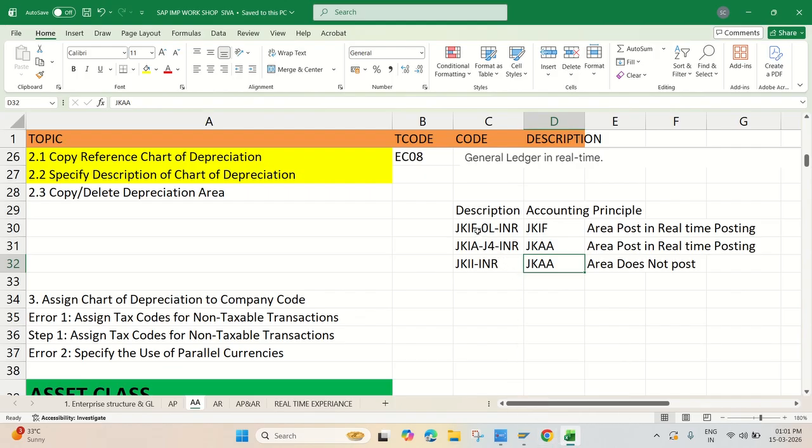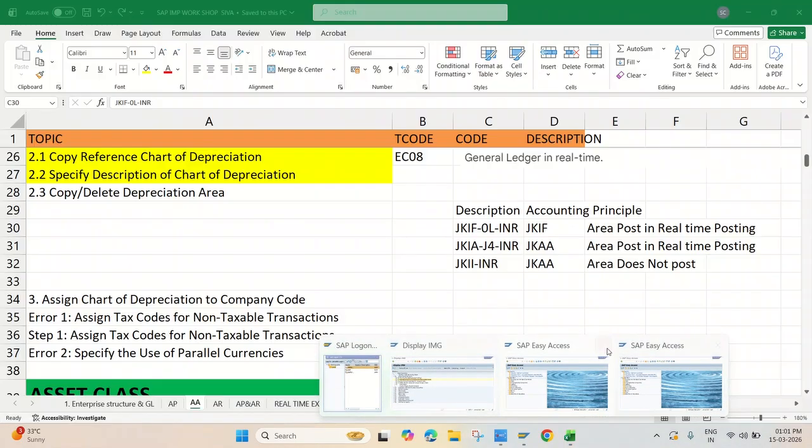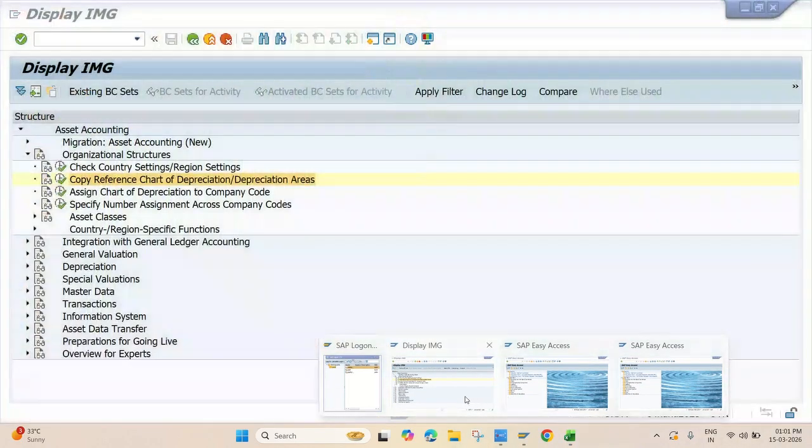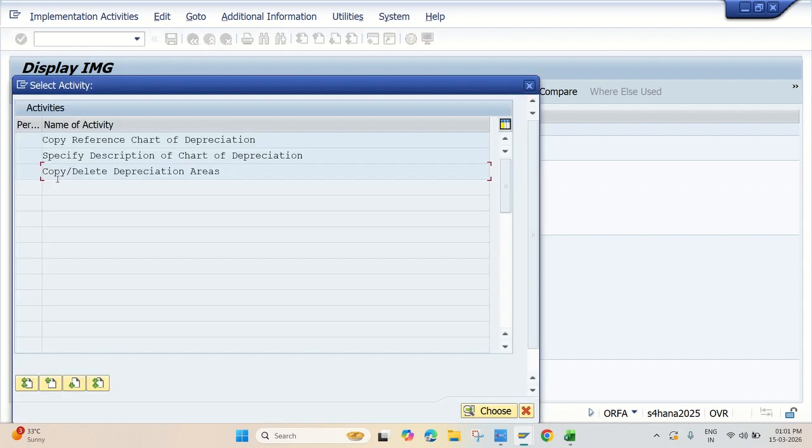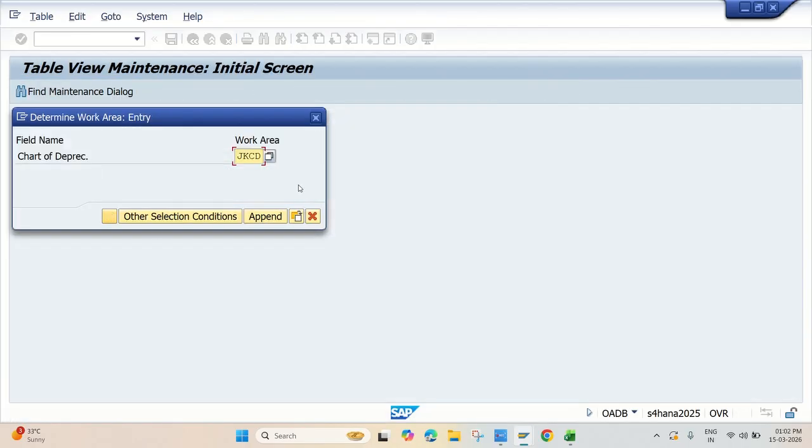Next we are creating 3 depreciation areas. In copy chart of depreciation, after we have completed copy reference chart of depreciation, specify description of chart of depreciation. Now copy delete depreciation areas.